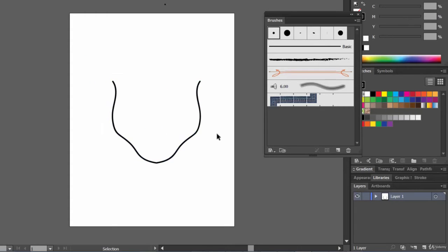And now how we can draw hair? Select the brush tool. Well, first we need ear, right? Ear is very simple. See, just like this. Just like this. These are all, not this one.